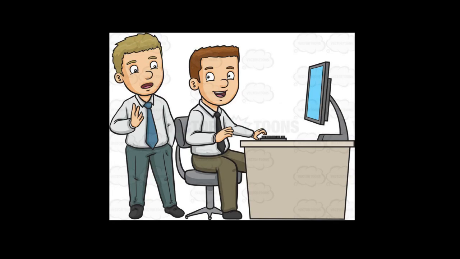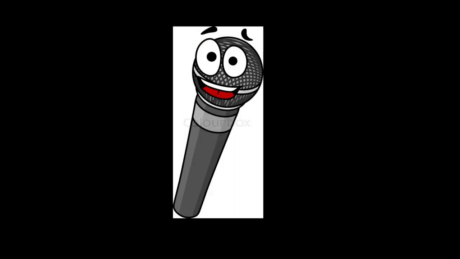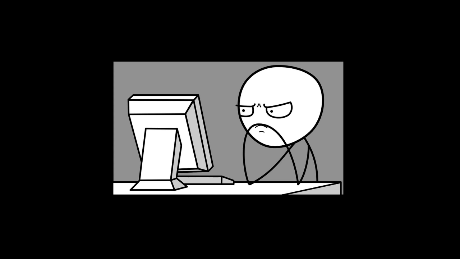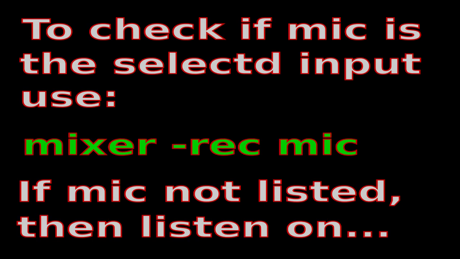All right. I recently installed FreeBSD for a colleague of mine, and he came across a situation where he could not use a microphone on his PC. Try as he might, he couldn't work out how to get the microphone to be recognized as a recording device. And so it just turns out that you needed one simple line to tell the mixer, to tell the system to use the mic as a recording device. I know it sounds simple and it should be done automatically, but sometimes these things happen.